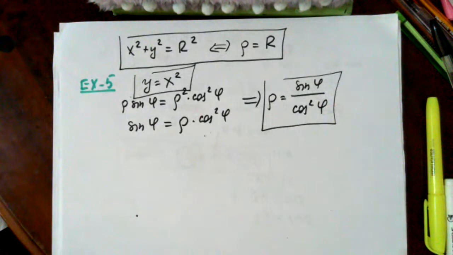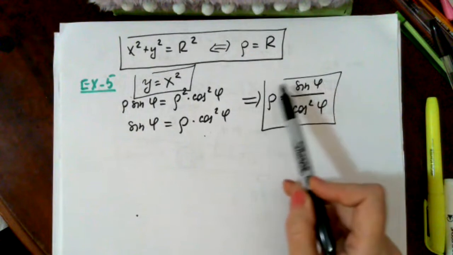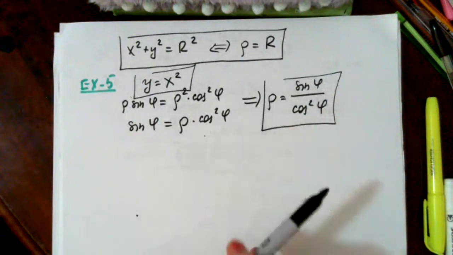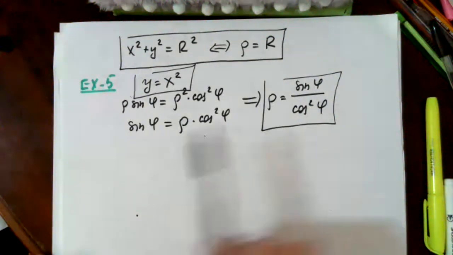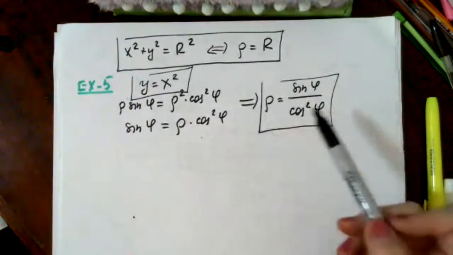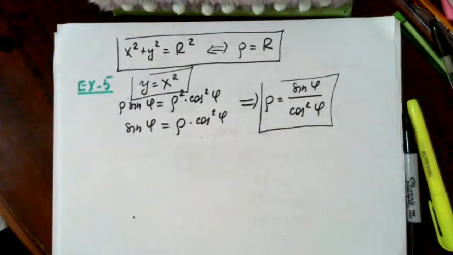So the conclusion is that any other curves apart from circles don't look very well in the polar coordinate system. And that is why, if your region of integration for a double integral is built by conventional curves like parabolas, maybe straight lines, it doesn't make sense to make this transition into the polar coordinate system. Only when we are dealing with circles is it really a great idea. But in any other cases, it doesn't look so impressive. It doesn't simplify things. On the contrary, I would say it makes things even more difficult.